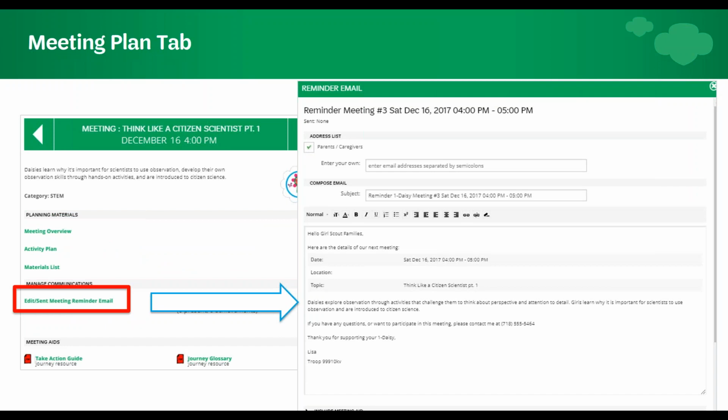Okay, there's even a communications section within this VTK. Each meeting plan comes with a templated email that's customizable, and it helps you communicate with parents so that they know what their girl is working on. And it's an opportunity to encourage and increase parent involvement. And it helps them see where the meeting fits in the Girl Scout Leadership Experience. And you can just say you want to send this to all the parents, caregivers, and send it out. Change anything that you need to change and send it. Pretty awesome.